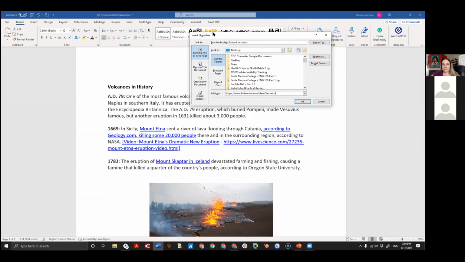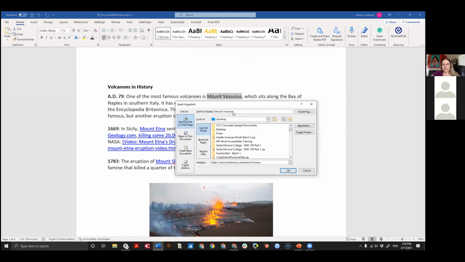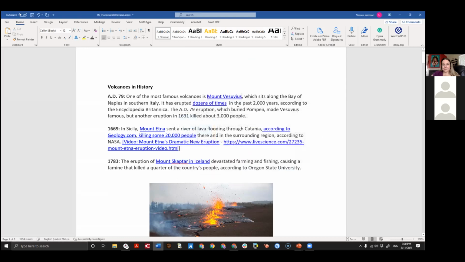There are two areas here that matter. The text to display is our on-screen text. This is where we want to avoid using click here. And then our address is the destination of the link. Then we select OK. Typically, Word will update the color and make it a live link. Sometimes that doesn't happen, but it appears to have gone through smoothly here.